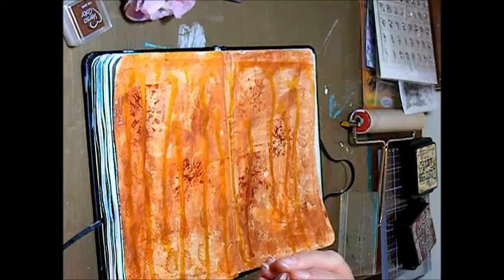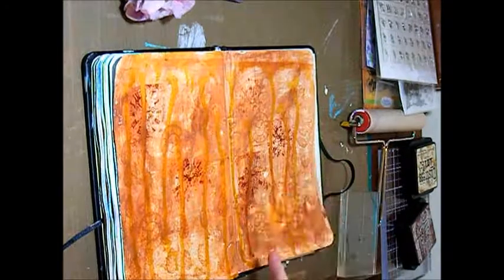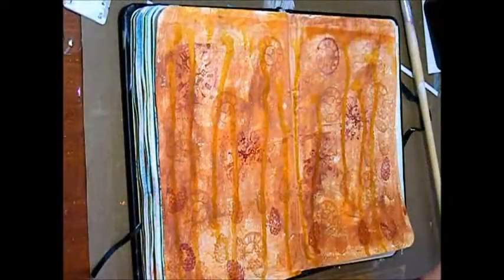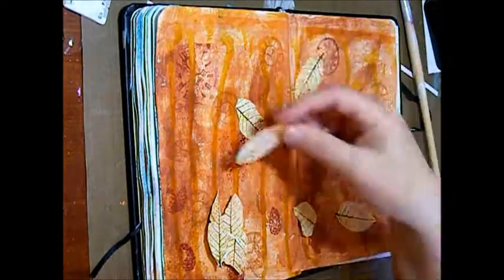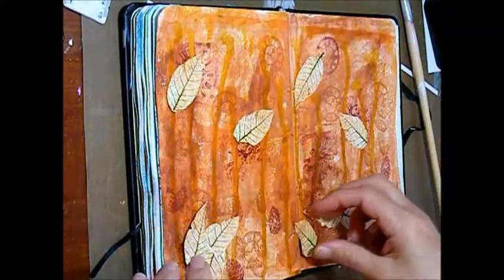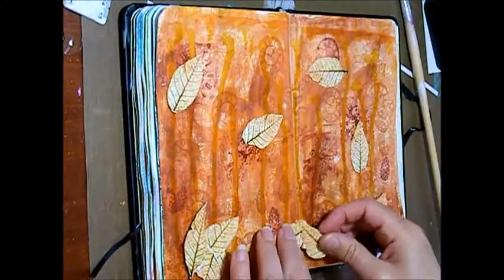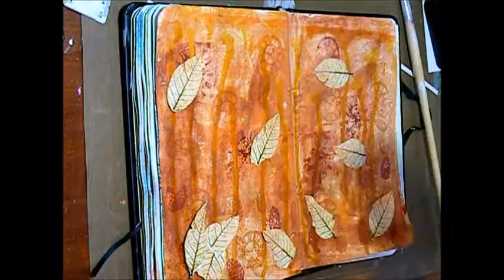Then I thought, well, what else can I do now? And I found another clock face and just stamping that all over, again using different inks. Again, for some reason I was having a lot of problems with my camera switching off and not realising it. So there's a little bit skipped. I had gone back to using the mahogany with the other clock face to try and get some of the clock faces to stand out a little.